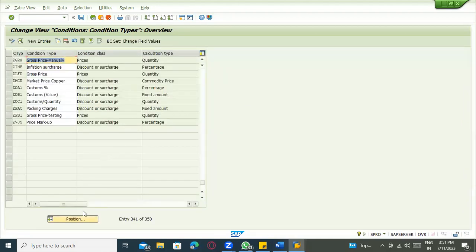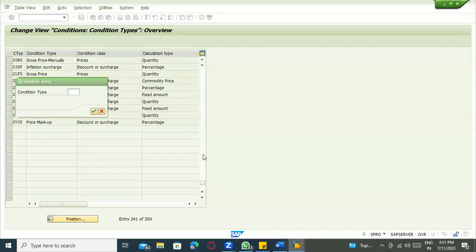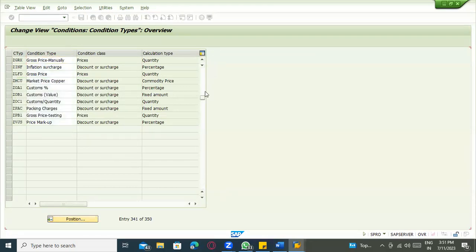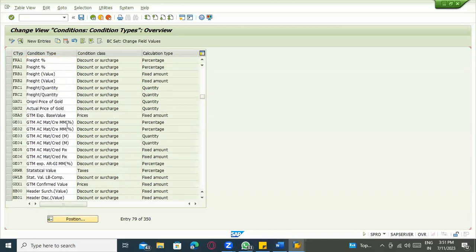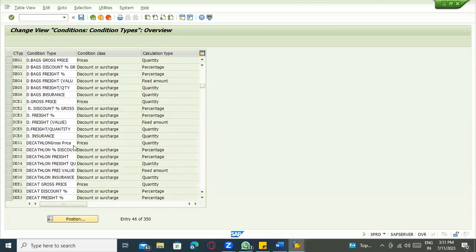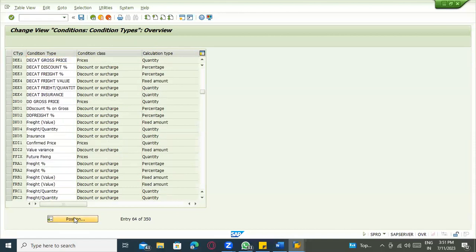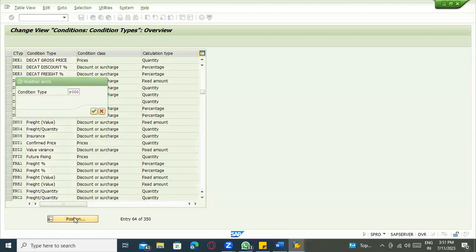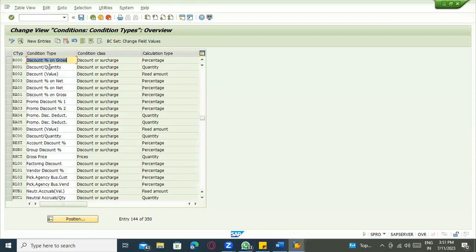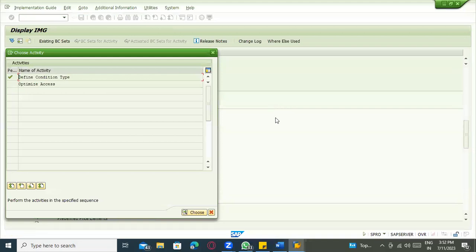So you can create that. If you want to create for the discount, and if you want to create for the surcharges, you can create. Maybe I can create for the discounts. I can create for per quantity, per value, per net value, and gross amount. All these things I can do. So based on your client requirement, you can see which condition type will be suitable for you, and that condition type you can use. Clear? Is this clear?